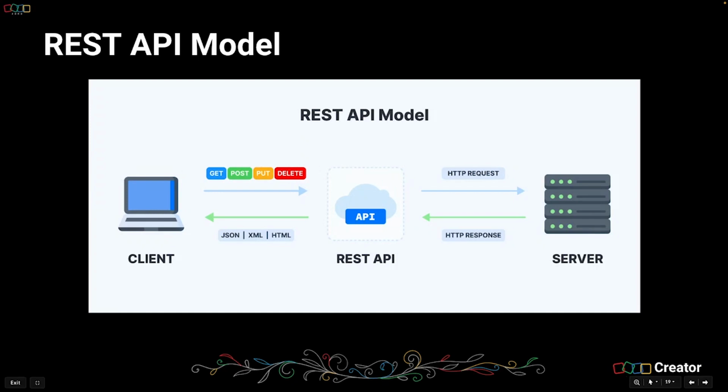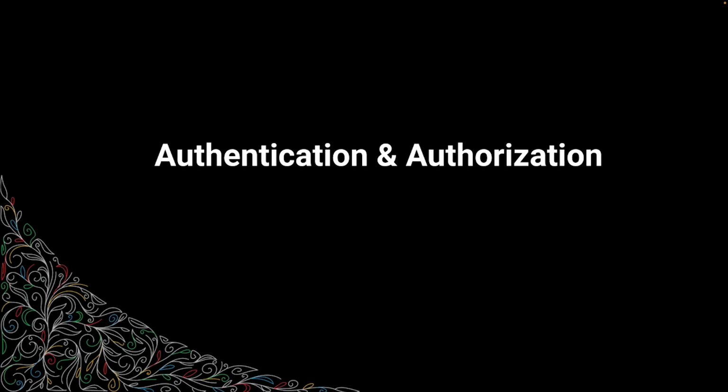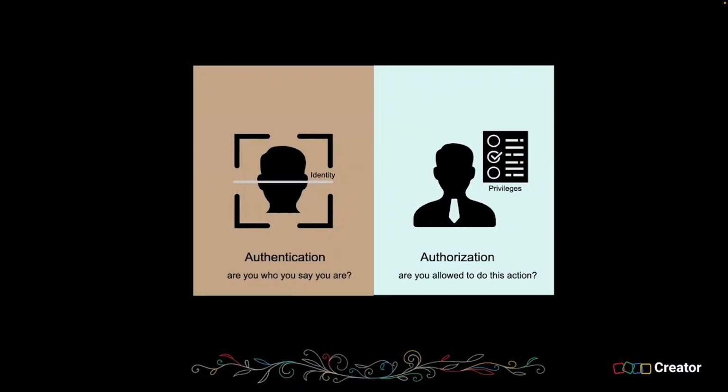Now let's explore how Zoho Creator and API integration provide valuable assistance to a business. Before that, we'll understand the key concepts of using an API. The main concept of using an API is to authenticate and authorize it. Authentication and authorization are 2 critical concepts in access control. Authentication is verifying the true user or the entity making a request, while authorization ensures that the user or entity receives the right access or permission in a system.